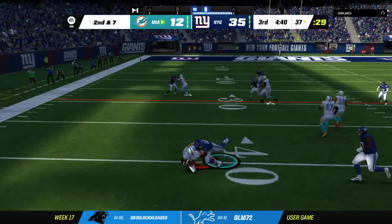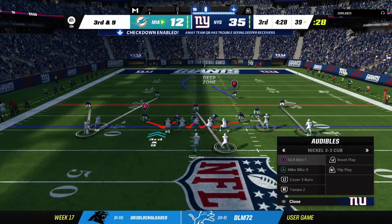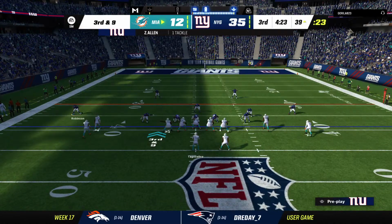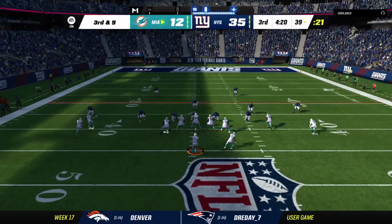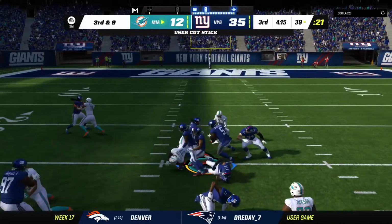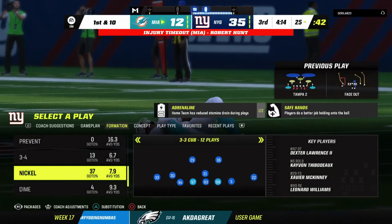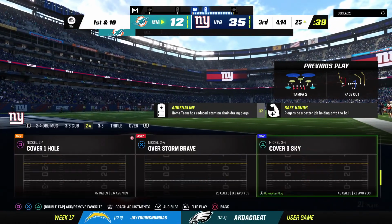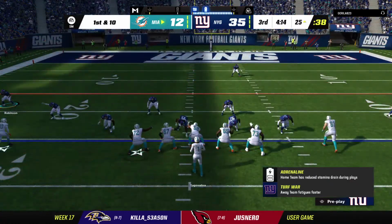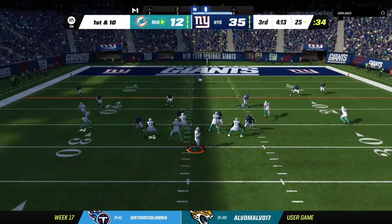On 2nd and 7, Tua. And to the left side here, Wilson. Now play number 8 on this drive, and they need 9 yards to pick up the first on 3rd. From the gun, it's Tua. He's going to drop this underneath to Mostert. And they're going to have another first down as the tackle's made at the Giants' 25-yard line. But they certainly had success throughout this contest, getting him the ball in the passing game, and there he picks up another first down. Whatever they saw going into this one, they've been able to capitalize on it, and no adjustment has been made to take it away.